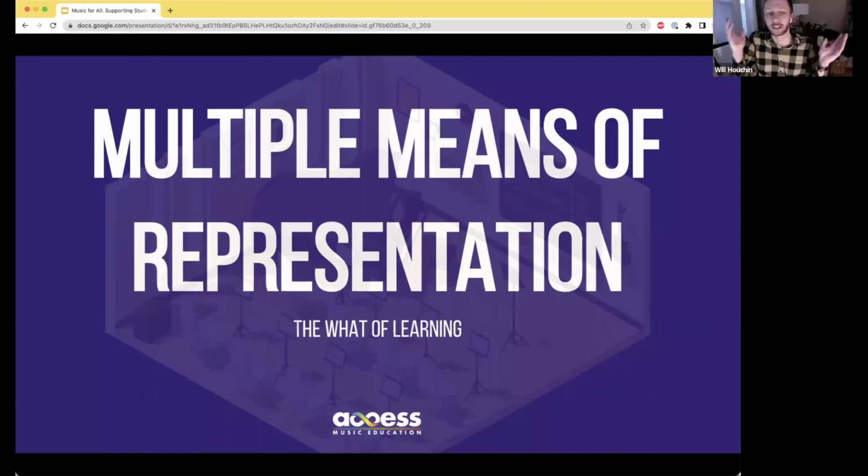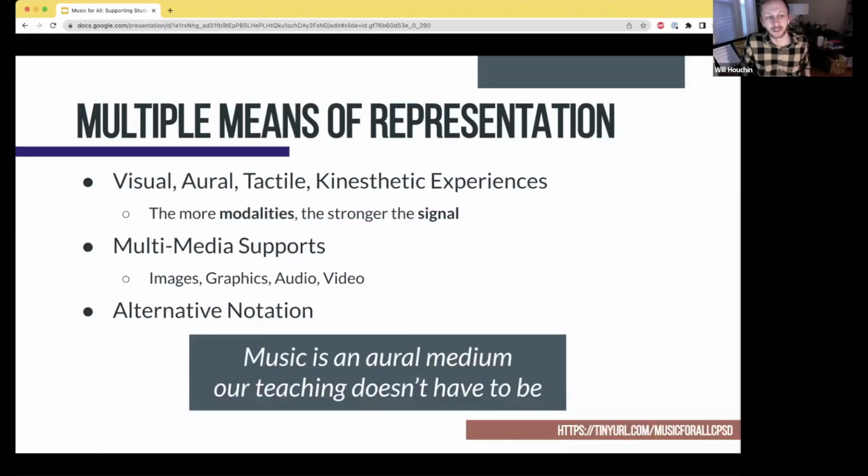Yeah, awesome. And that actually goes into the next tenet of Universal Design for Learning, which is the thing I feel like I'm really specialized in. It's this idea of multiple means of representation. This is really how we communicate the information we're trying to get across to students. Whether it's an example like that Proud Mary, where I'm using emojis to show a body percussion ostinato, or showing melodic contour with a line and text, to just different aids that we're supplying for our students. So it's both how we're representing it and how the students are experiencing it.